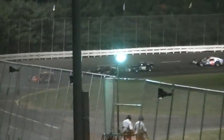77 laps are up on the board, Jack, and Teddy Christopher is looking like, well, he's been playing this card game with those cards right up on his chest, and no one knows what's coming. Well, with that having been said, though, look what's going on directly behind him. What did Keith Rocco want? He wanted a piece of Ryan Preece. And now all of a sudden, Preece and Rocco found themselves on the outside and literally having to work with each other to try and get around the guys that were on the inside, including Pennick and including Frank Rocco. And now all of a sudden, that all goes by the board. It sure does. Better be careful what you wish for, I think can best be said.